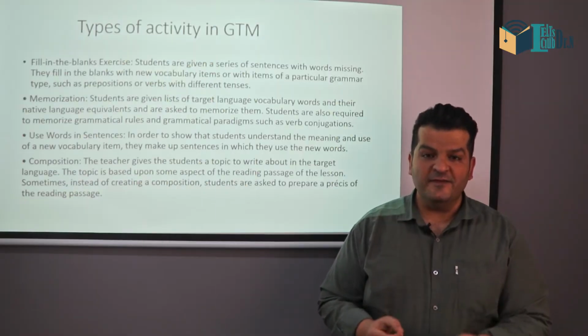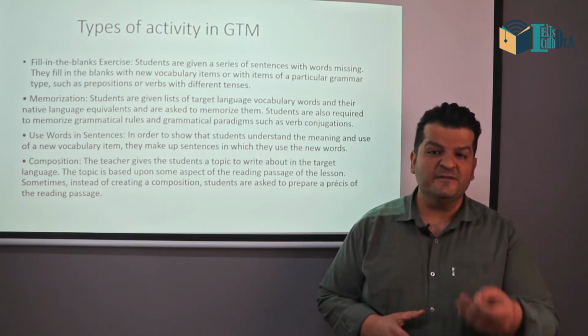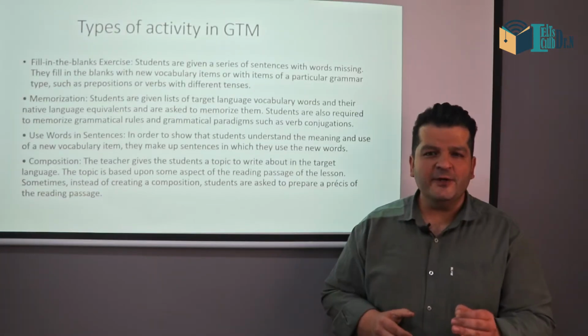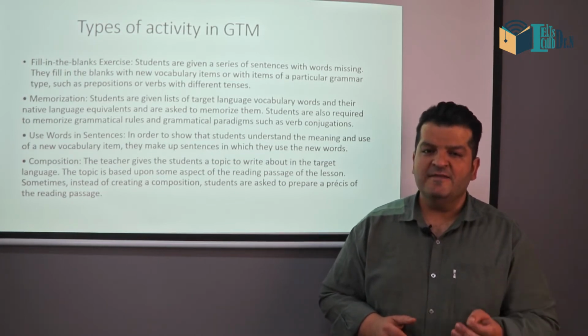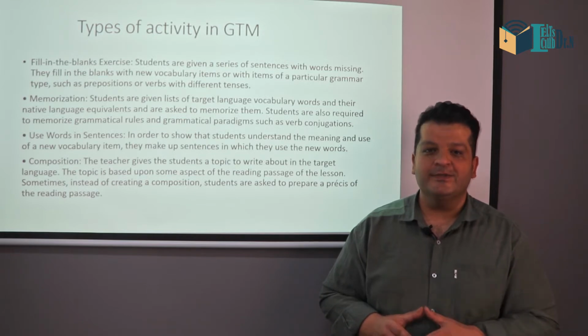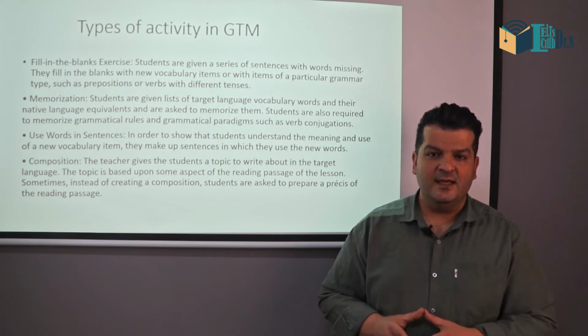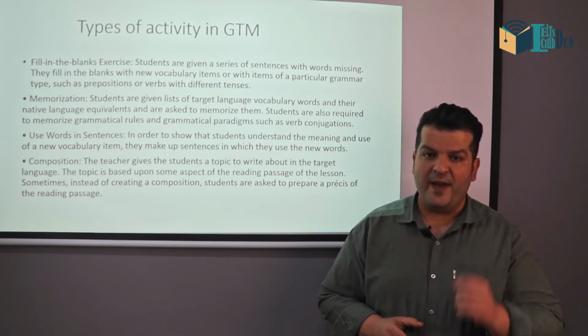After knowing different types of questions, now I'm going to describe you different types of activities inside the class, in GTM class. The first type of activity or exercise, as you can see on my slide, is fill in the blank space exercise. In this question, students are asked to fill in blank spaces with some words missing, some synonyms, some antonyms, some prepositions. But students should find answers for these blank spaces from the passage.